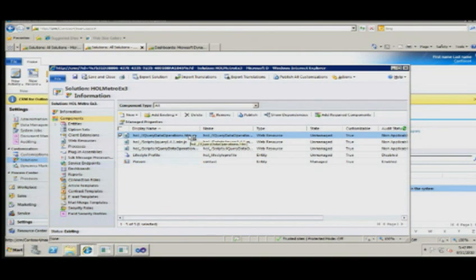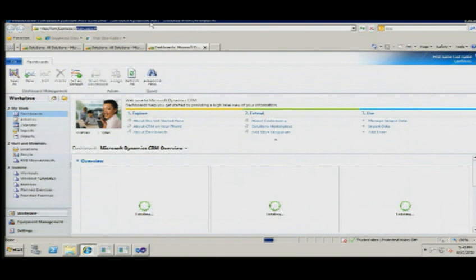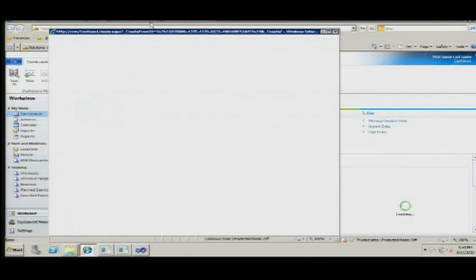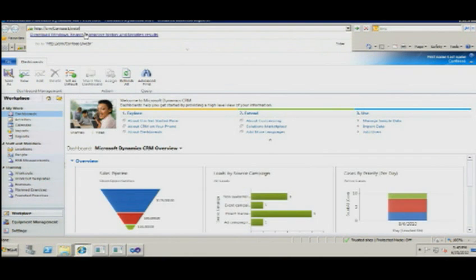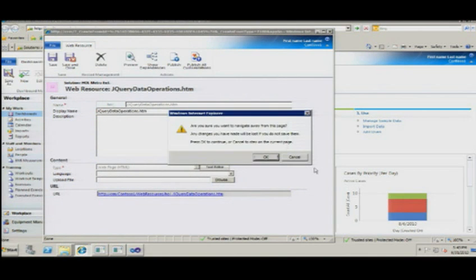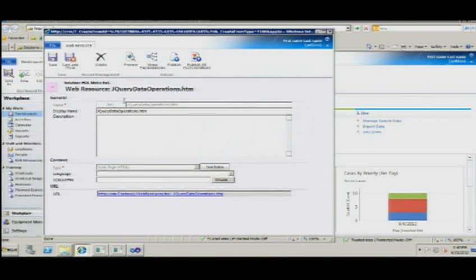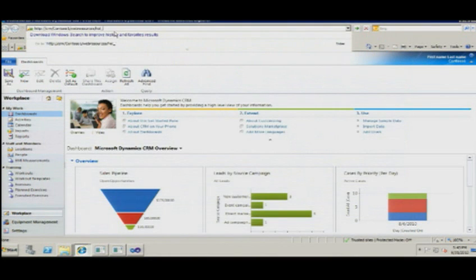If I jump into this web resource, we've given these path-based names. If you open the HTML up in the editor, it will throw out all the JavaScript. We should end up with something like web resources, whack, lab, whole underscore whack.